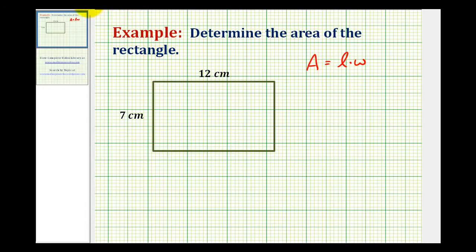What I mean by that is if we can't remember the area formula, we should be able to figure it out if we take a look at a smaller rectangle. So if we look at a rectangle that has dimensions of two units by three units, maybe something like this. Again, it doesn't matter what the units are.